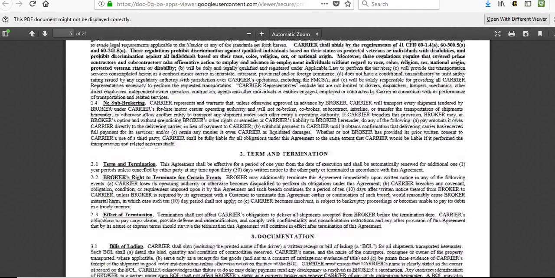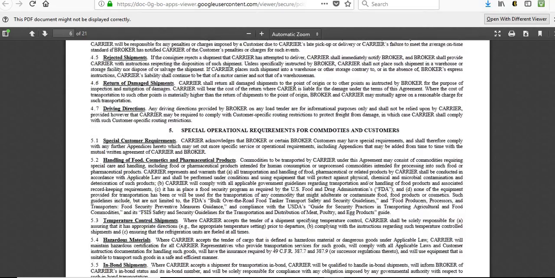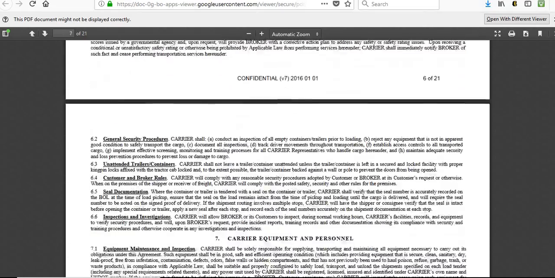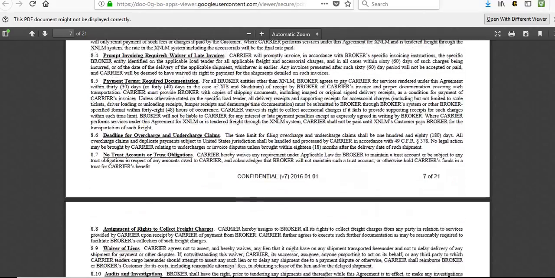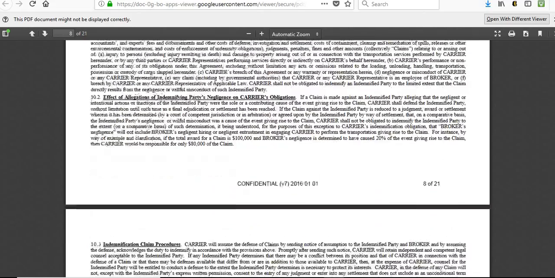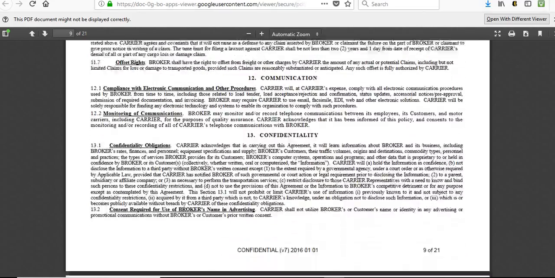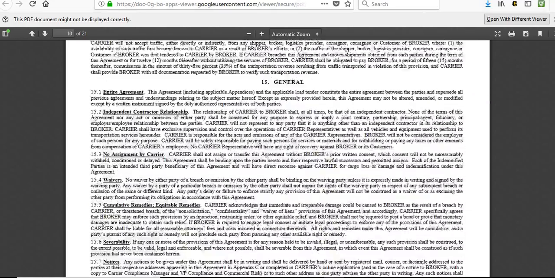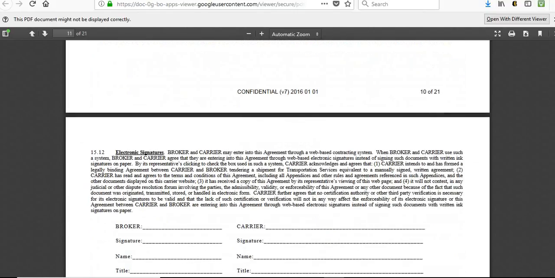We're going to scroll down a little bit more. Some of these packets can be very long, guys, and some brokers now, they actually just send you a link. You're able to click on the link and type everything in. So that is really good. I know with Landstar, they have it where you can just click on the link, type the information, and upload documents, and you're good to go. But a lot of these companies, you do have to physically print and send it back.